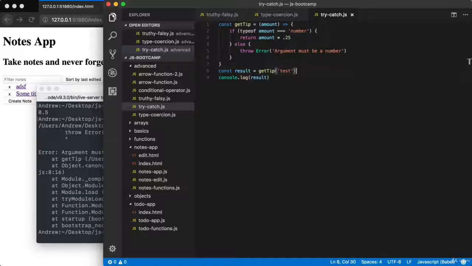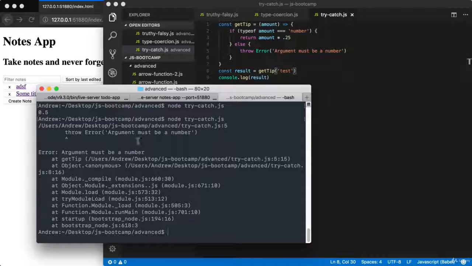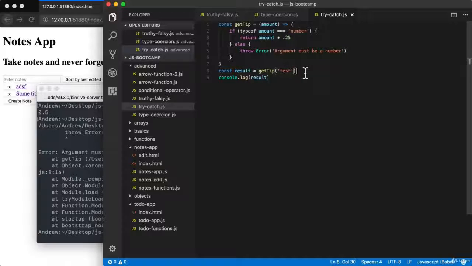Now, just because a program throws an error doesn't mean that we have to let our program crash and burn like we're already doing. Not all errors require a code change to be fixed. Think of your phone, for example. If your phone can't connect to the telephone company, then what's going to happen when you try to make a phone call? It's going to throw an error saying you can't make a call right now, you don't have a signal. The lack of signal has nothing to do with the phone's software itself. So what we need in our software is a way to recover from errors gracefully, doing something as opposed to letting things just explode. To do this, we use the try-catch statement.